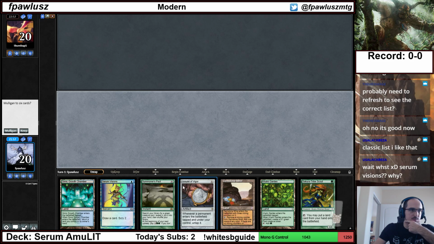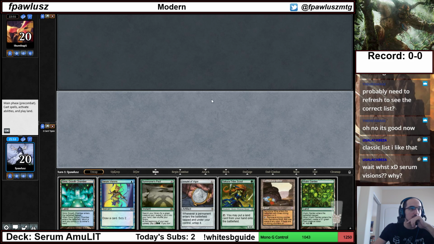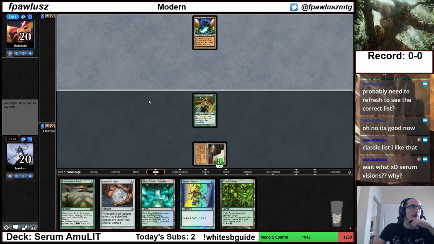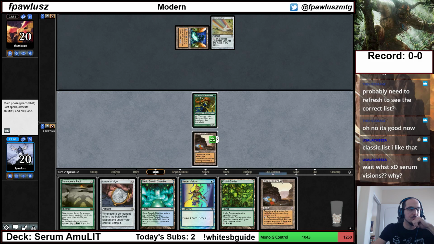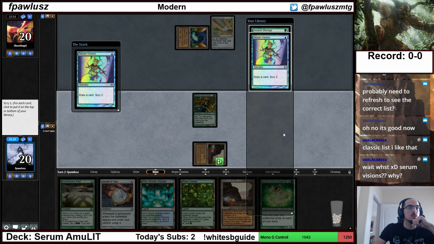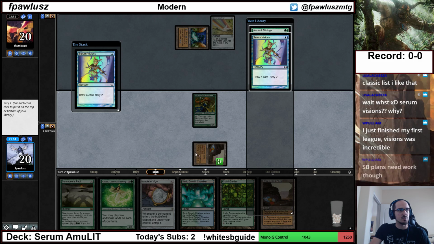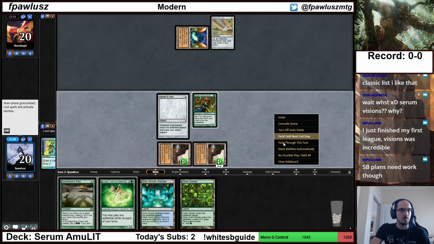Because Serum Visions is great. It helps consistency really a lot, honestly. This hand is pretty great. But yeah. Let's lead on Serum Visions. There's a Sylvan Scrying. I don't think we need that. We could probably use the other Serum, because next turn we're going to attack, go Ghost Quarter, and we can set up another turn. So I'm going to put this Serum on top. Play Amulet here, pass the turn.